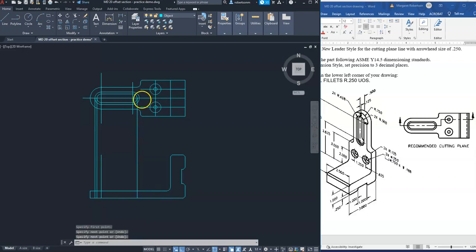Ta-da, and da-da-da. And let me bring another line down here to serve as the center line later on. Let me just click that, grab a grip, and move that grip down there, and escape. And let me just stretch this one, and click on that grip, and come down here. There, that's where it will be.